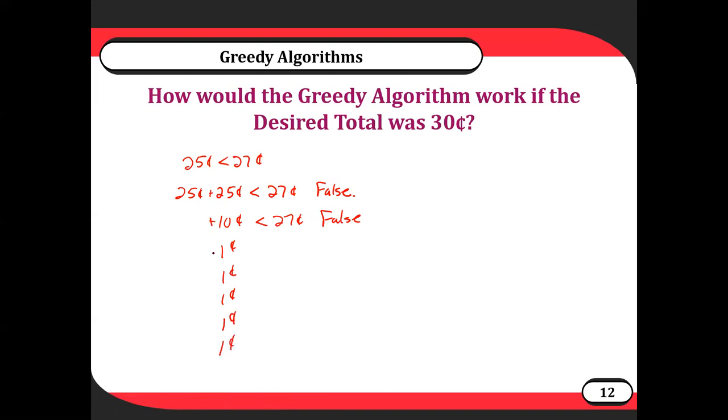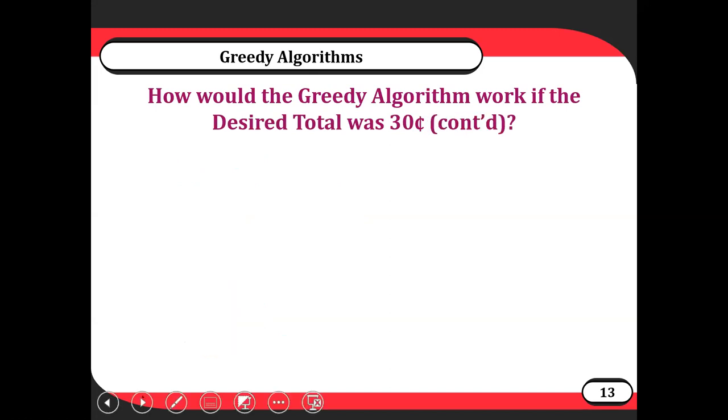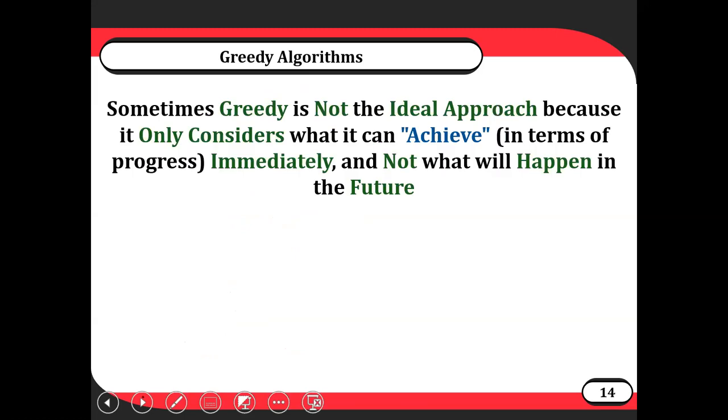If we properly defined our algorithm, then we could just continue here. Oh, sorry, this shouldn't be 27, this should be 30. And then we get less than 30, but we have actually 30 cents in our pile. So we have 25 plus 1 cent plus 1 cent. So we have five of them. And then, so that's equal to 30, and then we found our solution. All right. Any questions on the greedy approach? That should be pretty clear.